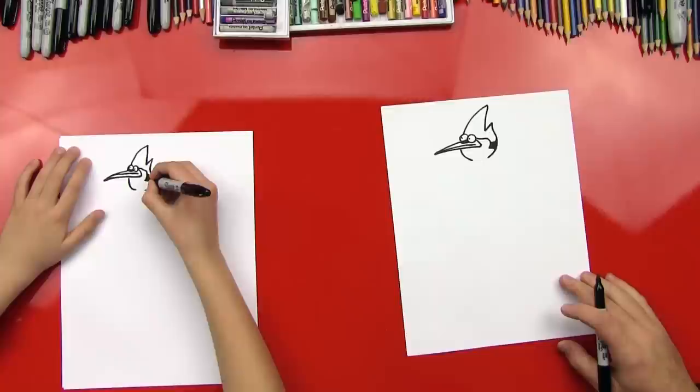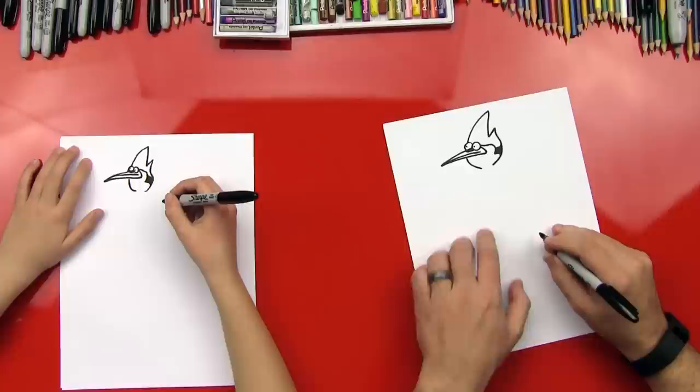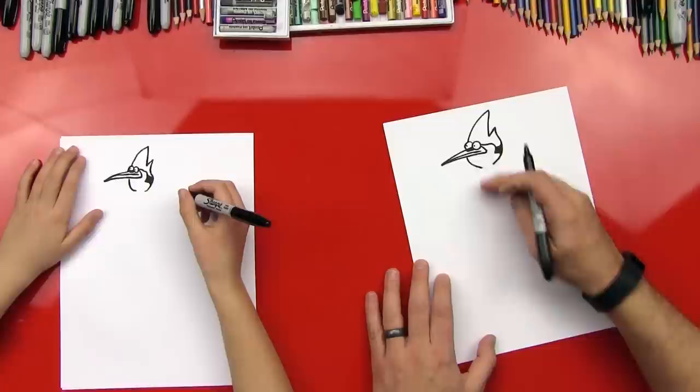Good job. Okay, I'm going to bring these little lines right here a little closer together at his neck. And then I'm going to come back outside of his head, and we're going to draw curved lines that come down. And we're going to go halfway down the page, okay? So his arms are going to be half, and then his legs are going to be the other half.